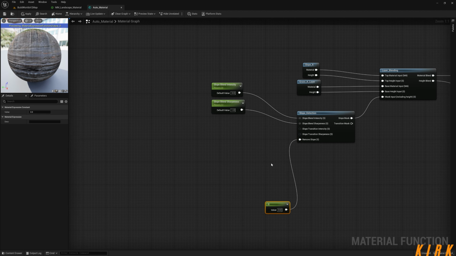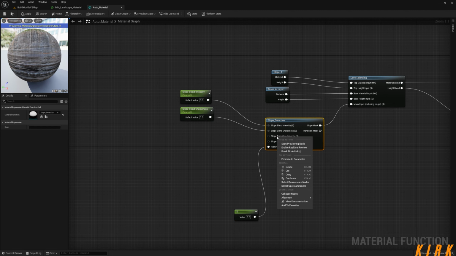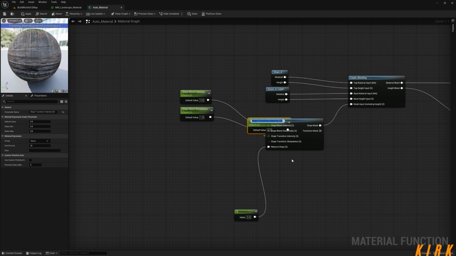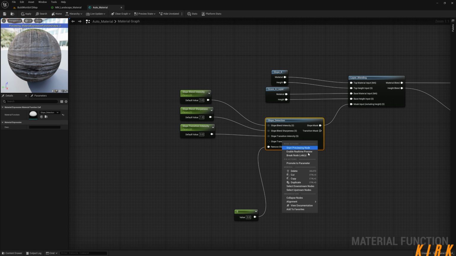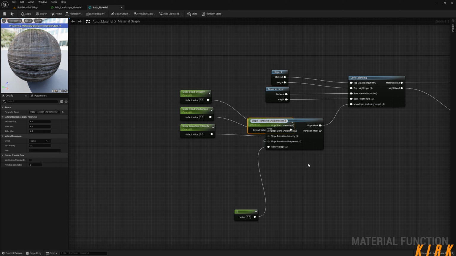And now we can simply right click on these inputs and promote to parameter. I'm going to get rid of the brackets with the S in, which indicate it's a scalar parameter. Right click there, promote to parameter. There we go. I'm going to give these a relatively same value. In fact, I'm going to copy the word transition.